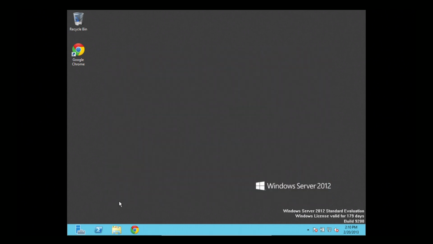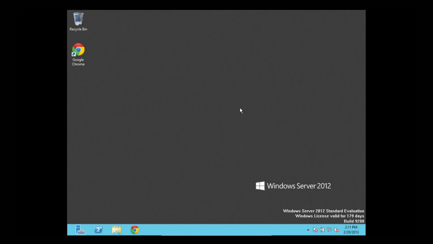Then what we can do is go to the Start menu now, or that Start screen, the Metro interface as they used to call it. Now you can get to that by either going to the left-hand corner here and clicking Start, or going to the upper right-hand corner and clicking Start, or if you have a Windows key on your keyboard, you can just press the Windows key and that will toggle you between the desktop interface and the Metro interface.